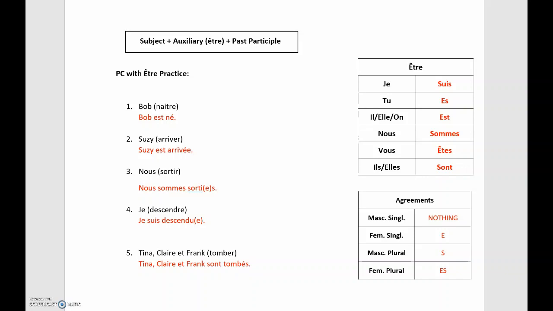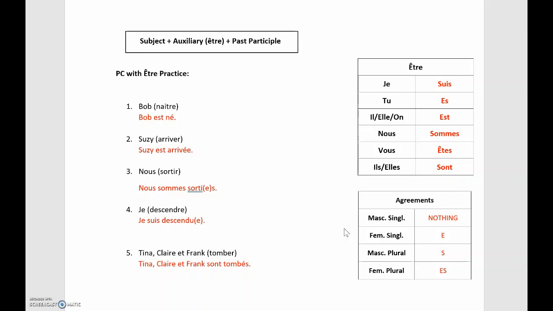So if you're feeling pretty confident with this structure, if you feel like you know the Passé Composé structure, if you feel confident with our Van der Tramp verbs, you know that you have to use être as the auxiliary with them, and that you might have to add an agreement, then what I would like you to do is continue on in your learning guide to page 14. On the front of page 14, you're given 10 different sentences, and each of them are Van der Tramp verbs. So you will just be using être as the auxiliary.